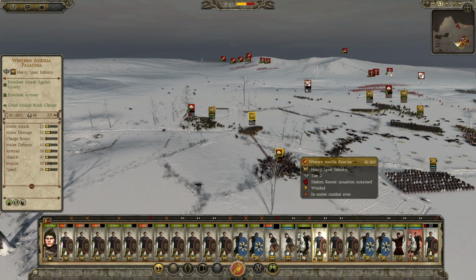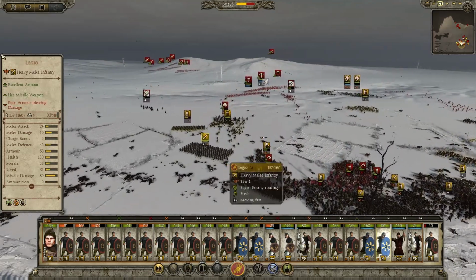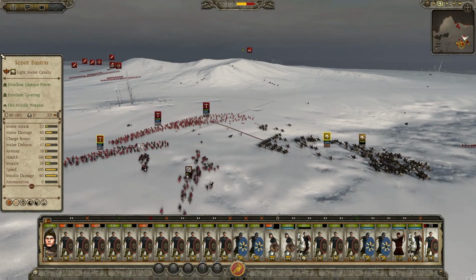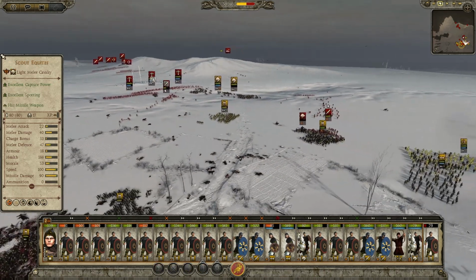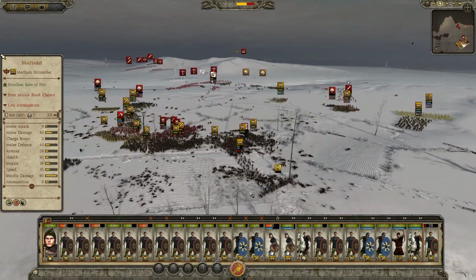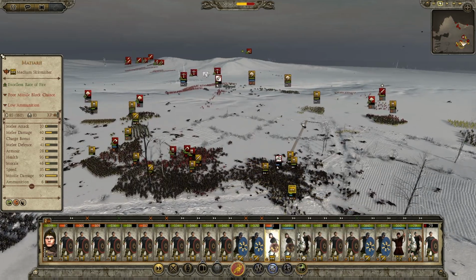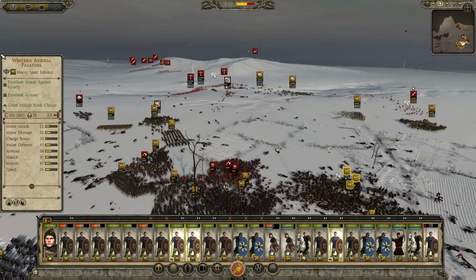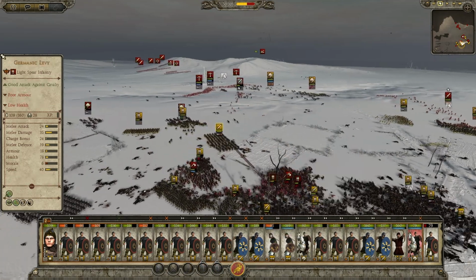Very good. Let's get on those archers. Quick as we can. Nice, that axe unit broke. Finish them off. Nice. I'm gonna bring you guys around the back here. But I've got swordsmen there ready. Let's go.